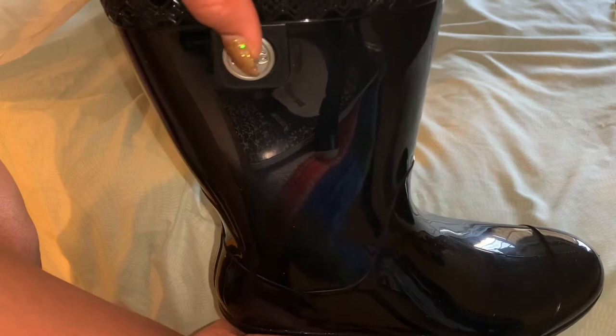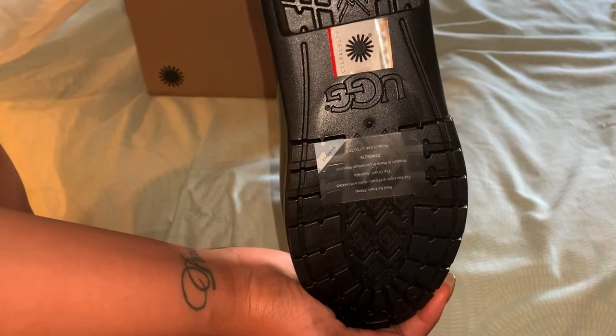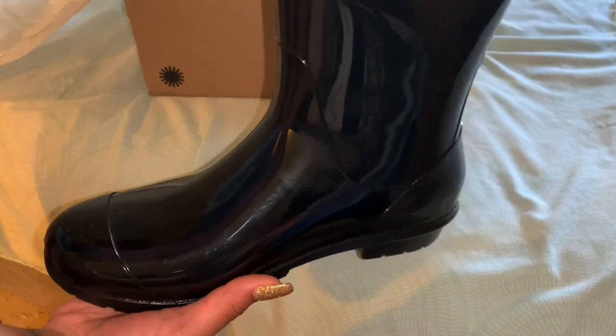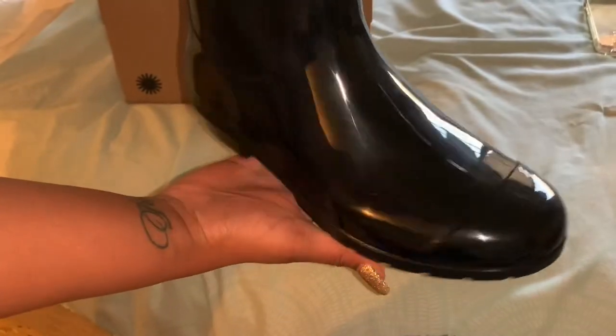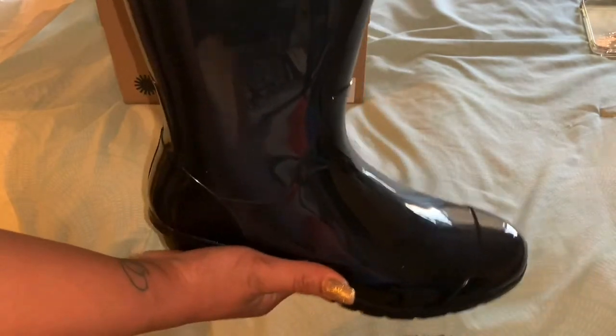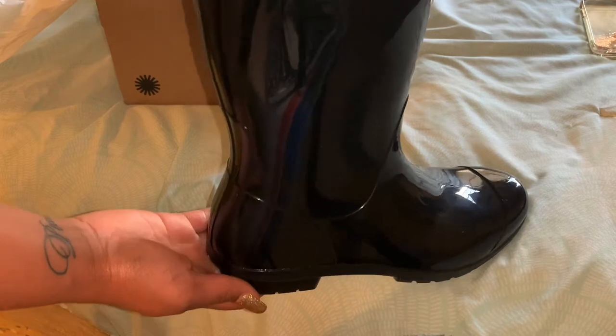See, they have the UGG logo right there. Just like UGGs, they do have the UGG logo on the bottom. But for the most part, they are sleek black. I got them in the size 9 because that is my size. And the name of these rain boots is the Sienna rain boots.